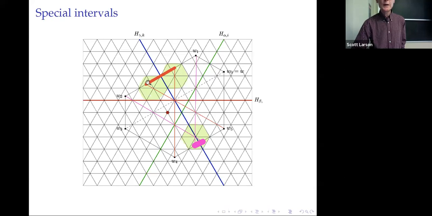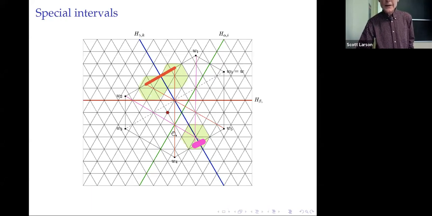So here there's a special interval in red and a special interval in purple. And how do we get these special intervals? Well, as I said, these points are not diametrically opposite the other vertices. So if I look at W4, I go up, it's not going to hit W1, which it would if the hexagon were more regular. It's going to hit this edge at a certain point here. If I start off at W5 and I go all in this direction, again, it doesn't hit W2, it hits this edge at some other point here.